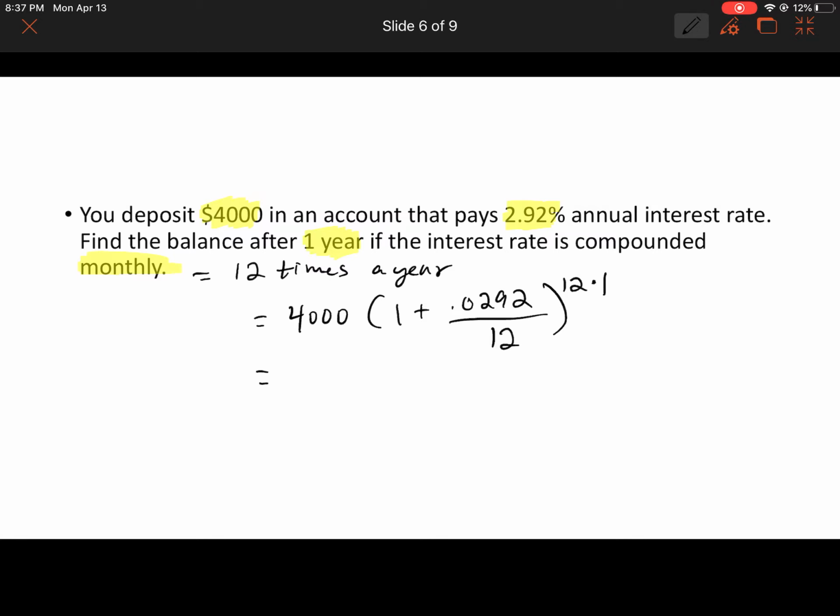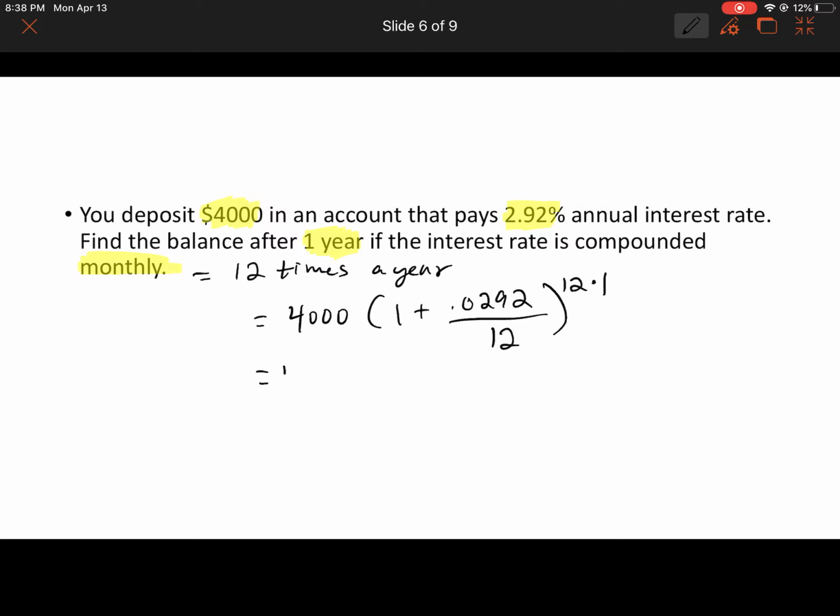Okay, because if you get $100 at the beginning and then it grows up to $1 in 1 day, and then you keep doing this growth over the course of a whole year, well, then you're going to end up having more money at the very end compared to getting like $7 after 1 week. Okay, it's probably not as clear to you just yet, but we'll see after we do this problem.